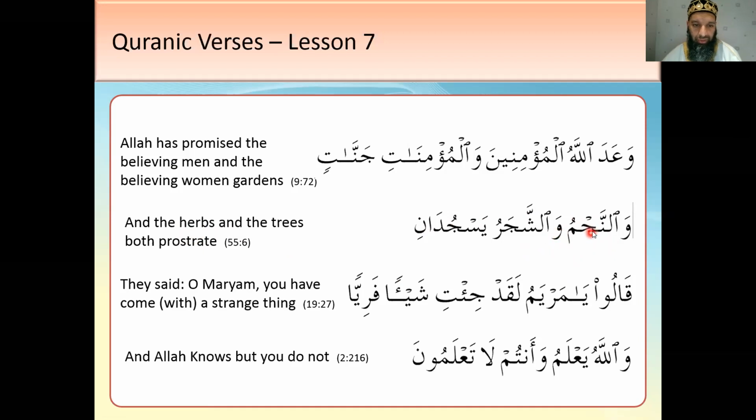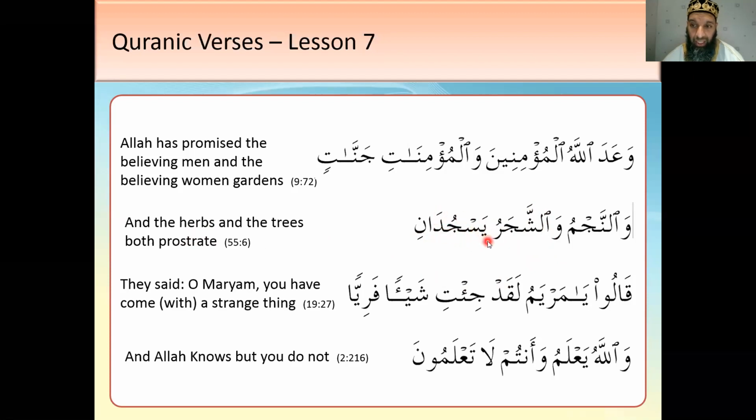Right, so, and the herbs. وَالشَّجَرُ. I should maybe look for the translation and see which one occurs most. Because I've just got the feeling that stars occurs most in the translations. Okay, but I'm just going to go with herbs for here because that's what the book had written. وَالشَّجَرُ, and the trees. Look, يَسْجُدَانِ. What's يَسْجُدَانِ? Sajada is in there.